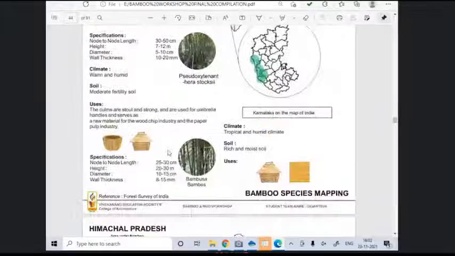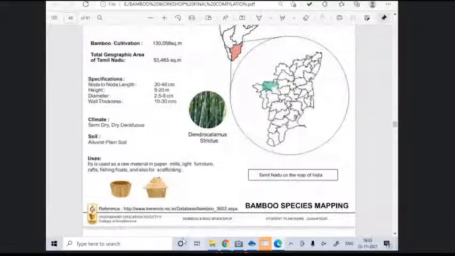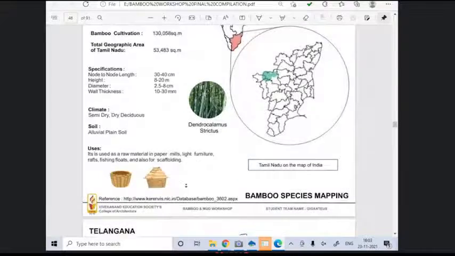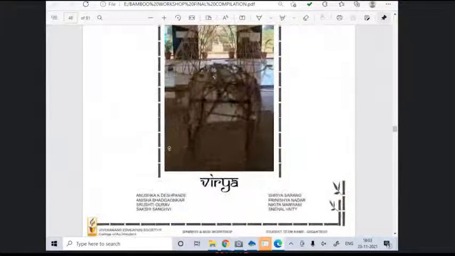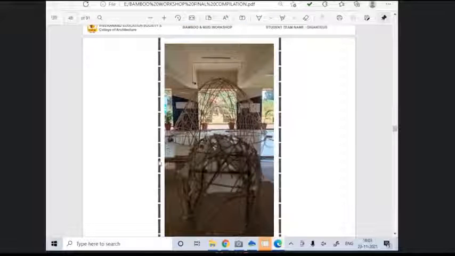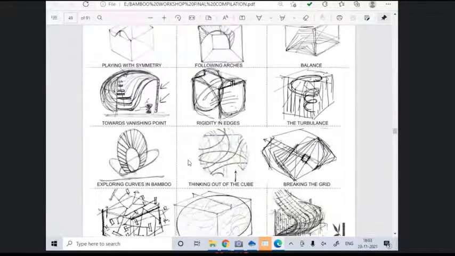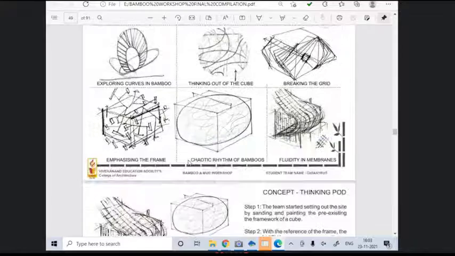After we did the analysis of the western side, we took this analysis into our design process, and this is our design. It was the third design, a thinking board designed by the team.